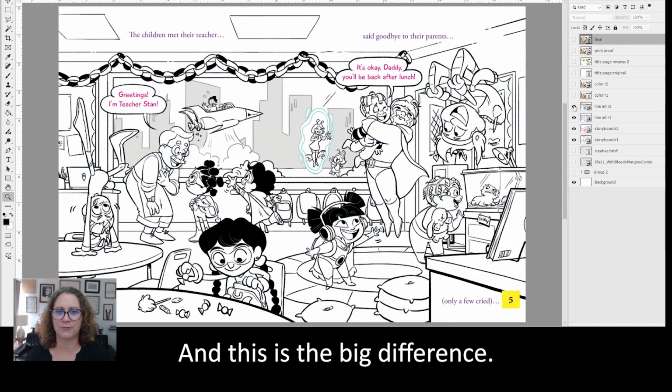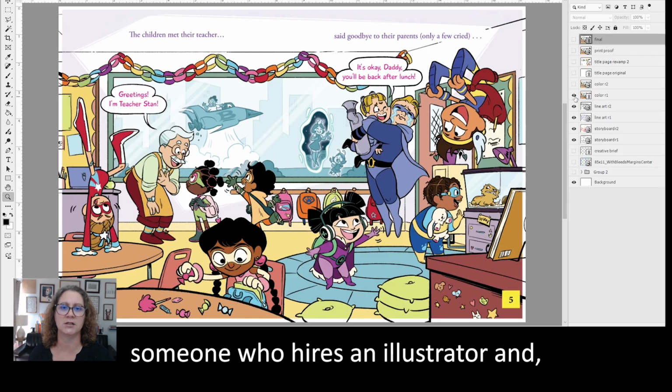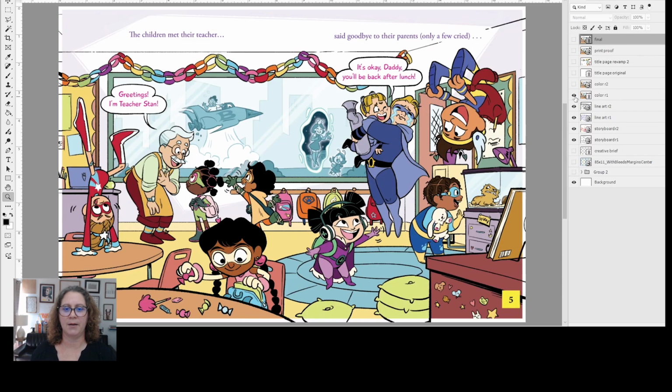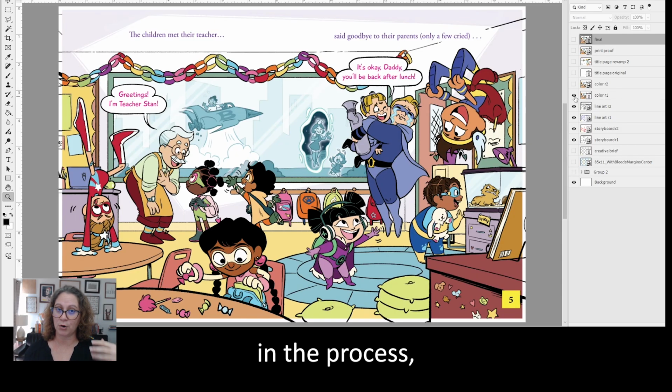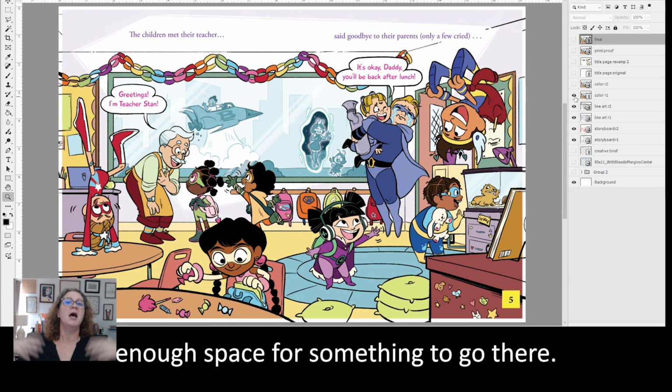And this is just one of the differences I see between someone who hires an illustrator and isn't really involved in the process, or doesn't have a book designer: the illustrator just leaves enough space for something to go there.